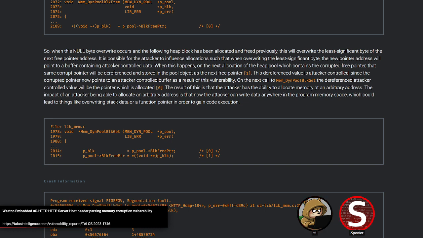And that's the other thing. Yeah, if the allocator was hardened here, that could have prevented this, but it wasn't. And in the case of big endian versus little endian, I think in big endian you could probably still exploit this. Maybe not as reliably, but I think you could still do it.